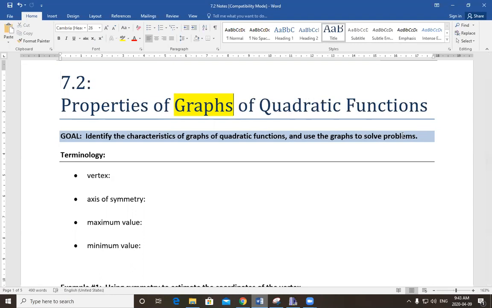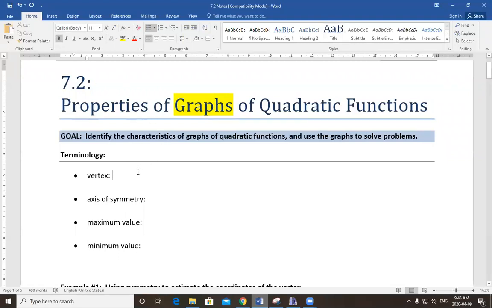We'll be doing a lot more of this next week after the Easter break. So today is just a nice introduction to using the graphs of quadratic functions to solve contextual problems. And so we are going to have to be aware of the different characteristics of the parabola, such as the vertex, the direction of opening, whether it opens up or down, and if that's a maximum or minimum value, x-intercepts, y-intercept, and of course, the axis of symmetry. So just a quick review of important terms.